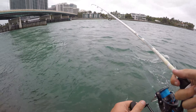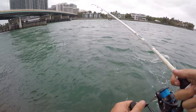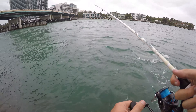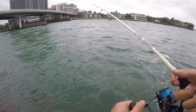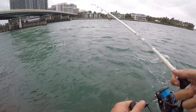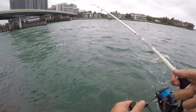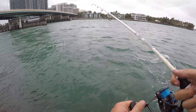All right, so we took about a 30 minute rain delay — we're back at it. The rain cleared out a couple of the fishermen in the spot I wanted to fish, so I'm going to go with that. The water is deeper and the current's a little bit stronger, so I put a two ounce sinker on. I also realize my GoPro has not been recording like I thought — it's been a good five years but it's time to get a new camera — so I don't know how much of the earlier session I actually got on camera, but hopefully most of it. Now let's see what we can get here in this spot.